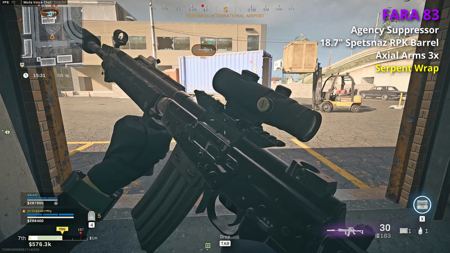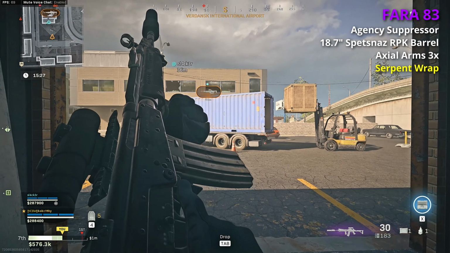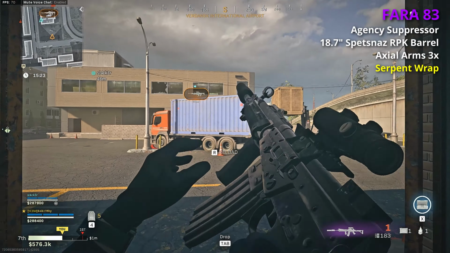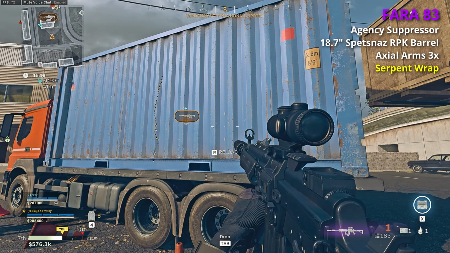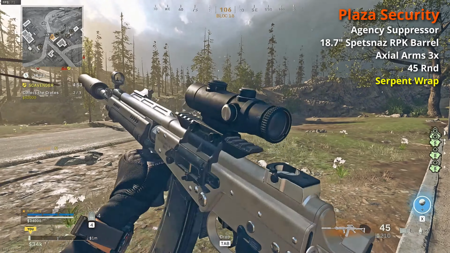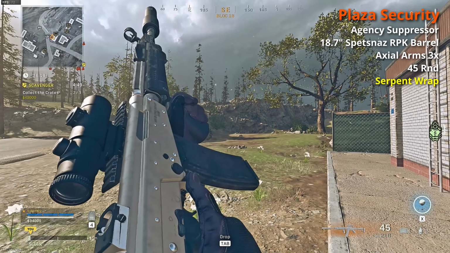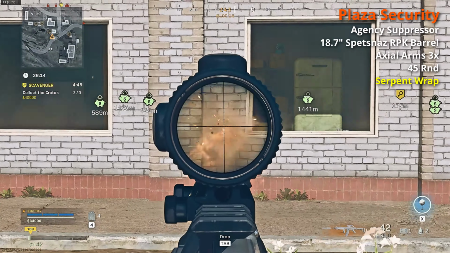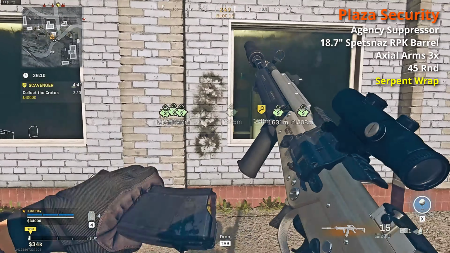FARA A3, the plaza security is back, folks. It's actually almost the exact same build as season 4, except it has an agency over the regular suppressor. Obviously the FARA is not in the dominant position it was when the plaza security appeared in season 4. It's kind of fun to have the old favors back and explosive tracers and all. But yeah, it's not the dominant FARA that it was, but it's still a really good long range option.